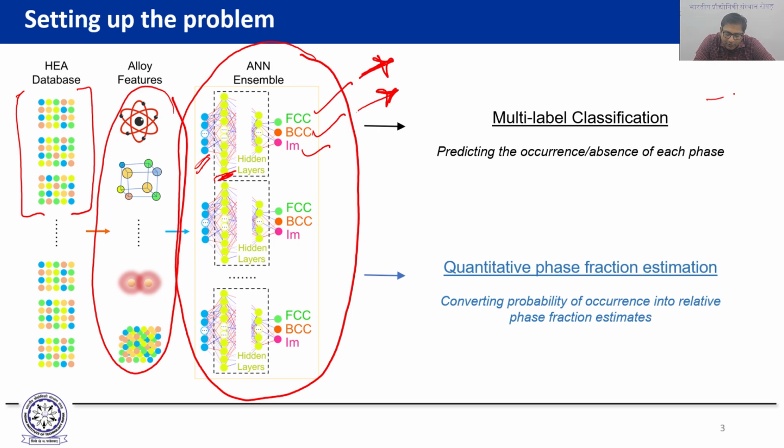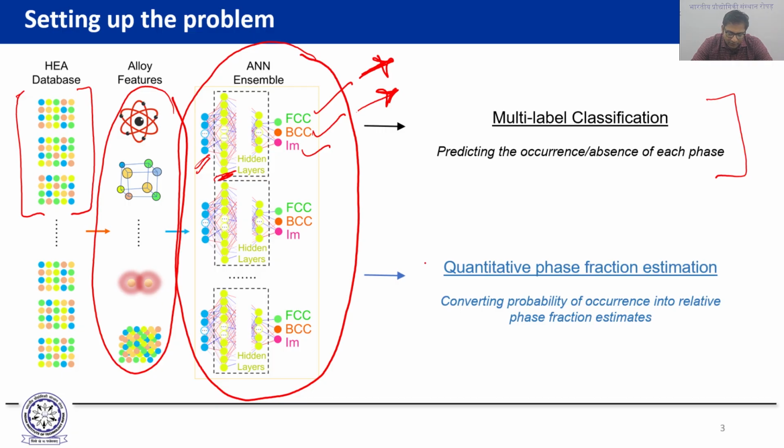So this is basically what we call a multi-level classification. This is not a single level classification. I'm not setting up the problem saying that only one specific crystal structure can exist. I'm simply computing what is the probability that any one structure can exist regardless of what other crystal structures are present. So that's why this is a multi-level classification type of problem.